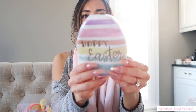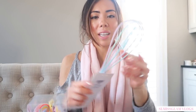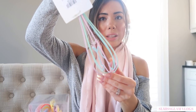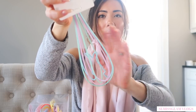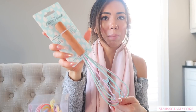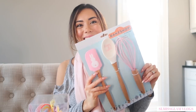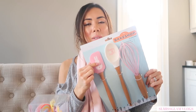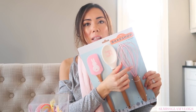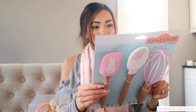I got some little Easter napkins. From my last haul, I also have this whisk with a little bunny inside, which is so adorable, in pastel colors — very fun and playful, and it was $3.99. I also got this baking set which was my favorite because it's pink — one piece is pink, one is white, one is pink. It's a really cute Easter set for baking, by The Bake Shop, and it's $9.99.